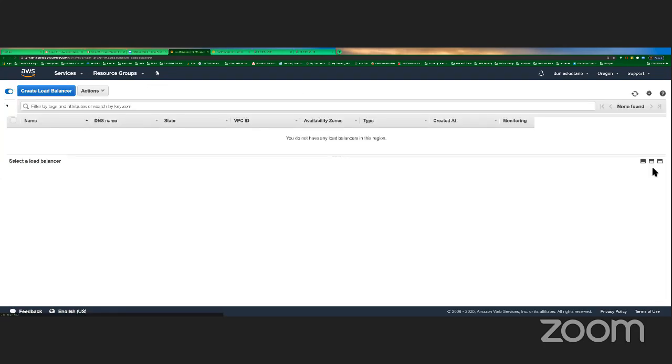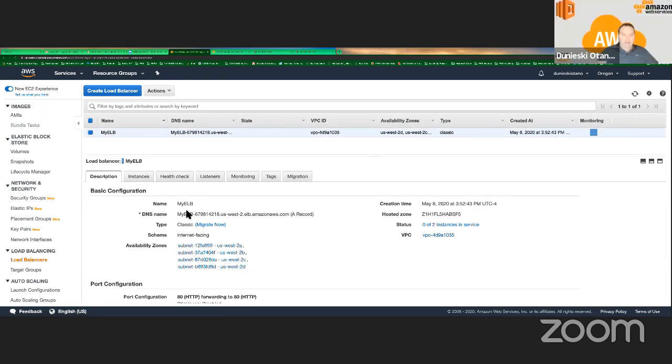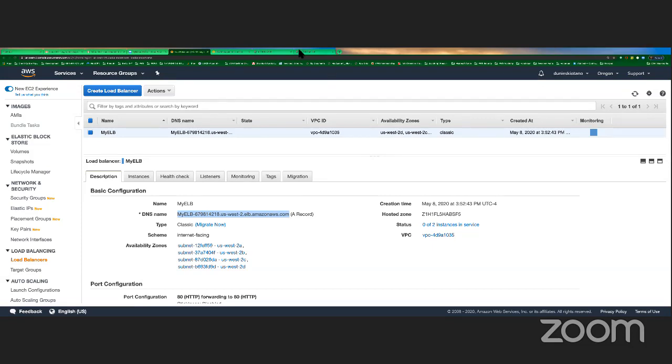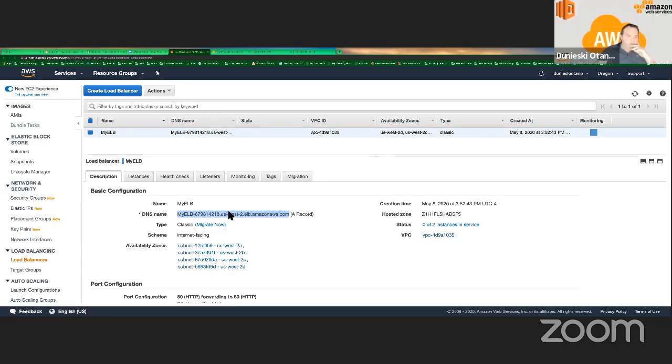Successful. So now the last load balancer has, you see here, that's a DNS. That is the URL that you have to use to access now the EC2 instances. But okay, you can change the name, right? This DNS name? If you want to give somebody, yes, you will have to give it something more meaningful.